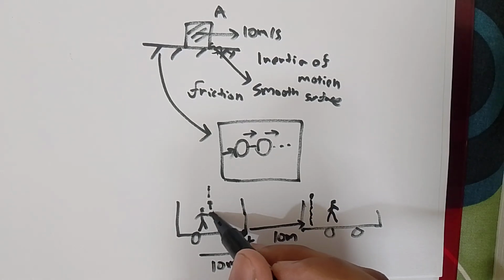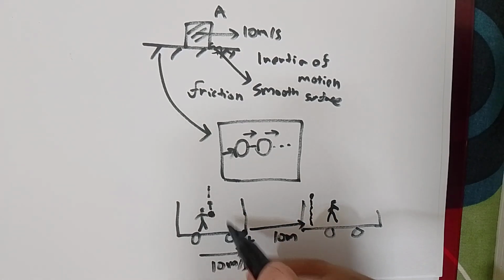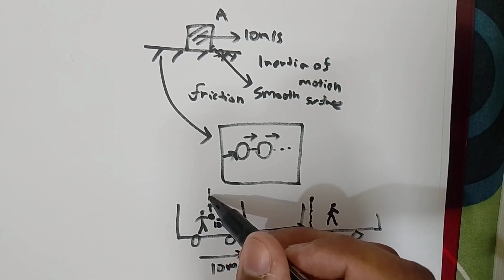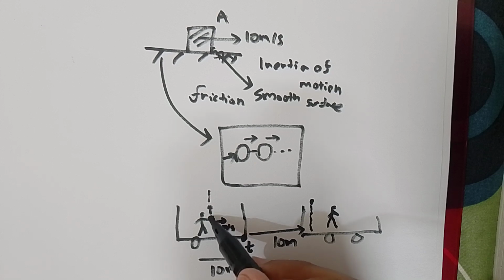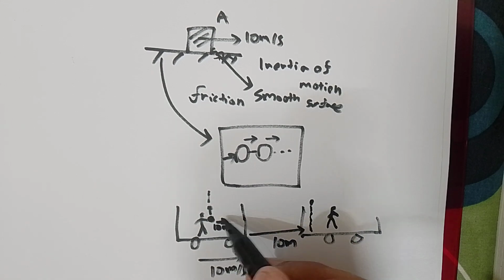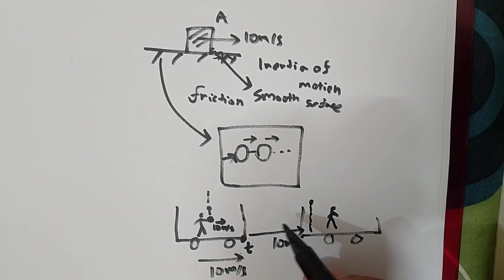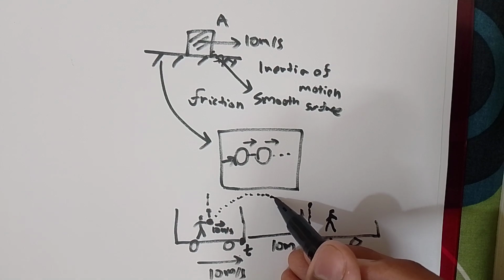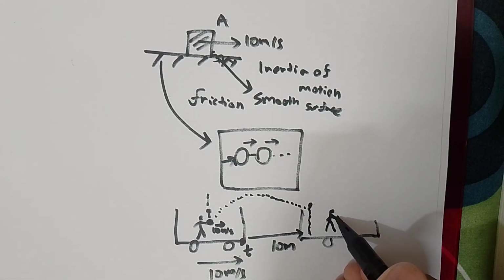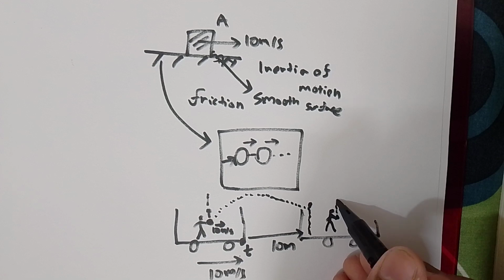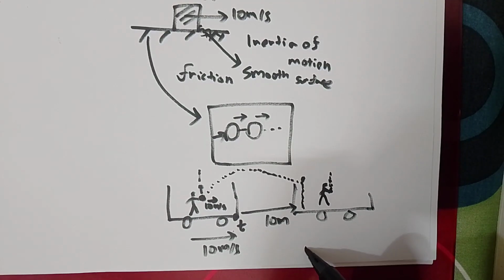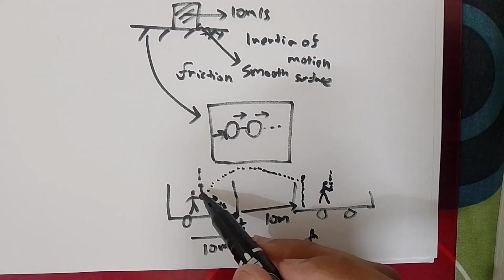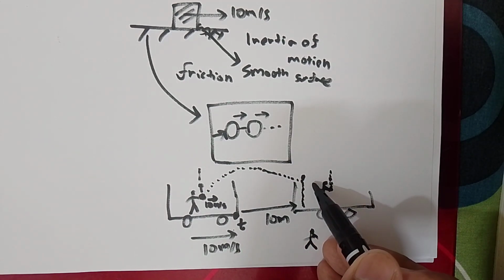What's essentially happening is that when you were grabbing onto the ball inside the car, you were all moving with a velocity of 10 meters per second. So when you threw it up, it still had that inertia there, and it kept on moving 10 meters per second alongside you and the car. So when it went up, it kind of went up like this. And when it went down, it kind of went down like this, and eventually it reached your hand. So to you, it seemed like it just went up and down. But let's say there was someone else outside the car who saw the whole thing. He would have seen something like this happening.